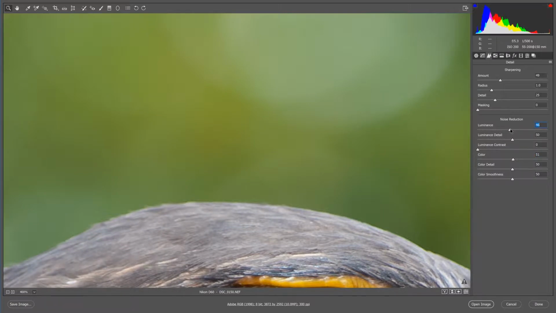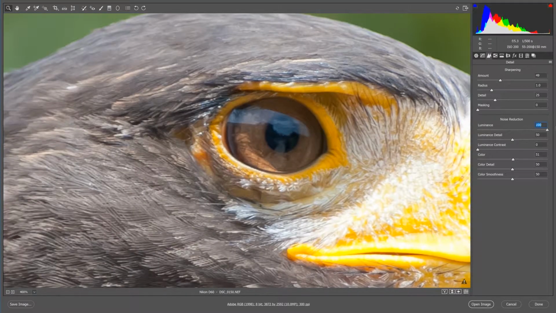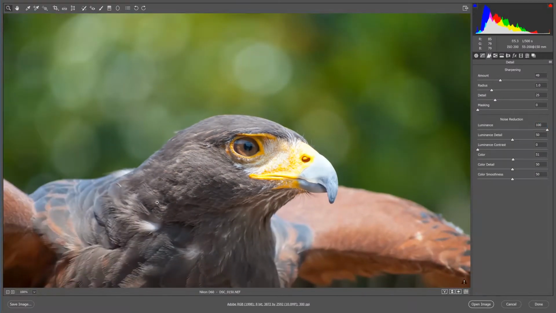And then the luminance, the further you bring it up, the smoother this looks. However, if we bring up luminance too far, this starts to look very plasticky and fake, compared to bringing luminance down. So again, use luminance sparingly. Don't bring it up too far. I usually don't bring it up over like 30, 35, 40, somewhere around there.